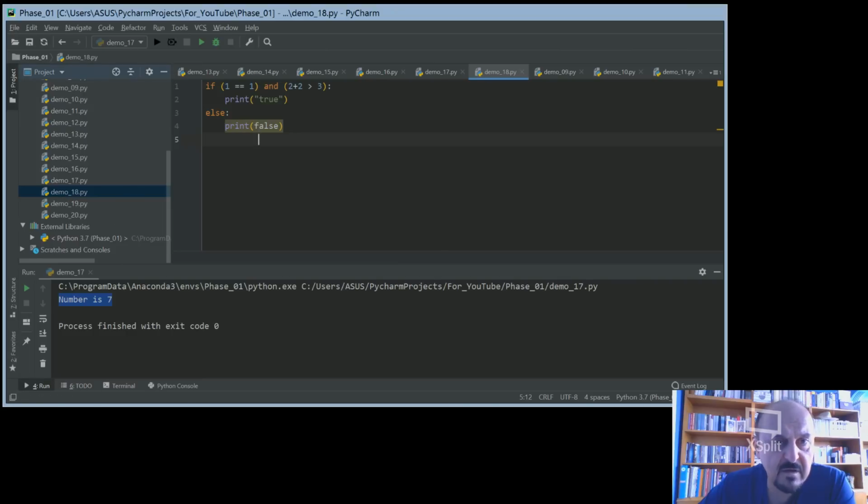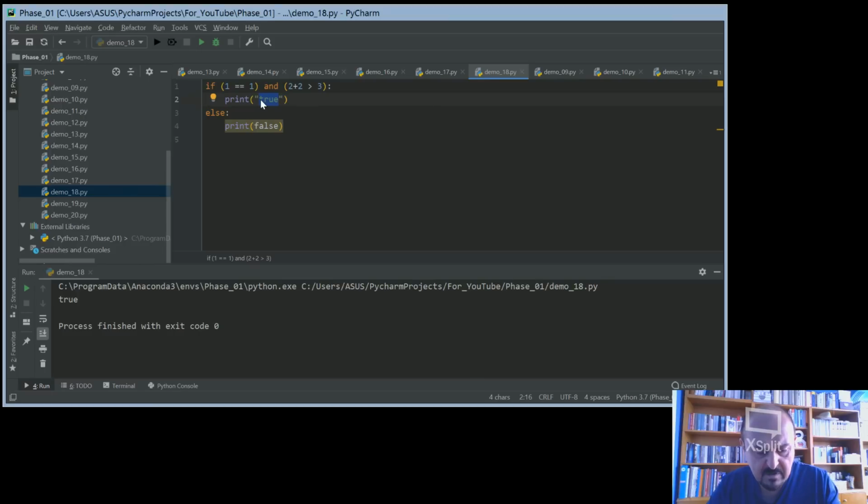In fact, the effect of this combined logical comparison: demo 18, yes, here, true. This is printed. We could print whatever we desire here.